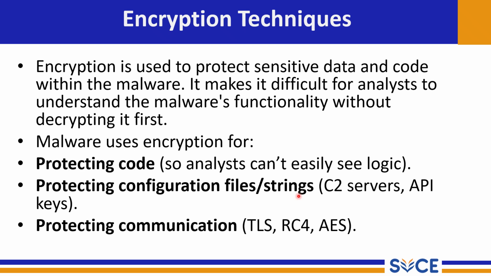Okay, and the typical flow is that the encrypted payload is stored in the data or resource section, and at runtime malware calls CryptDecrypt or a custom XOR loop. The decrypted code is copied into some virtual memory, and execution jumps into the decrypted region. So malware uses encryption to hide its payload and network communication. This prevents static analysis tools from finding malicious strings and makes it difficult for security systems to understand the data being sent to the command and control server.